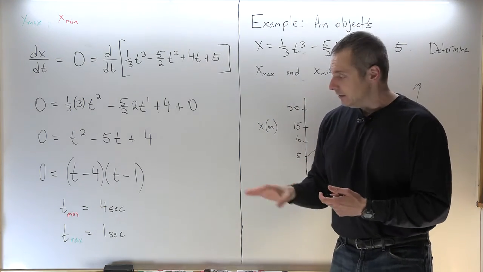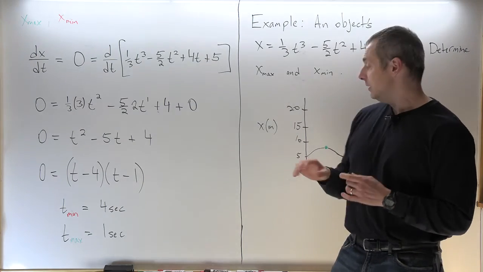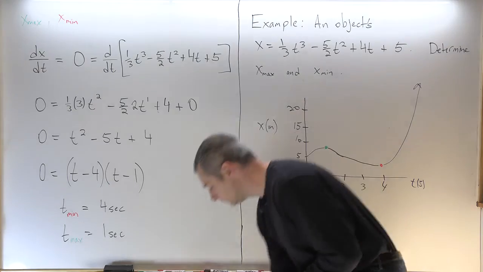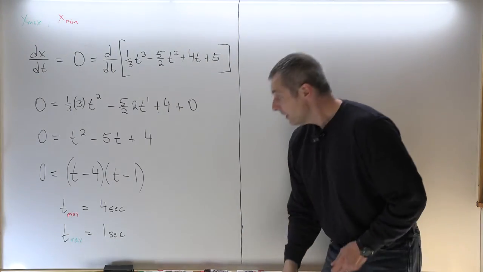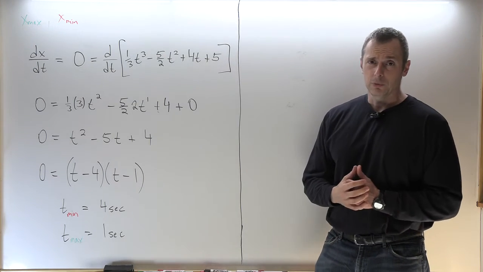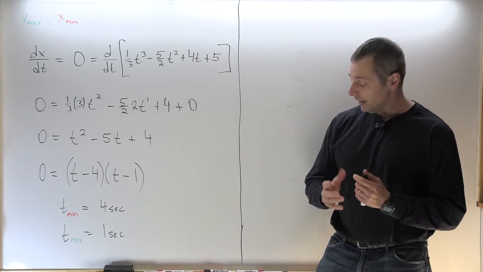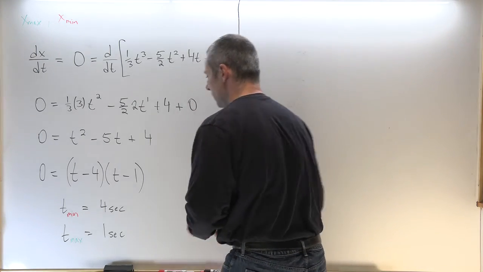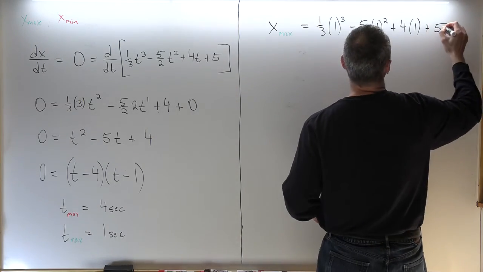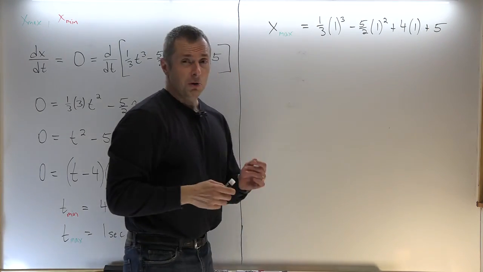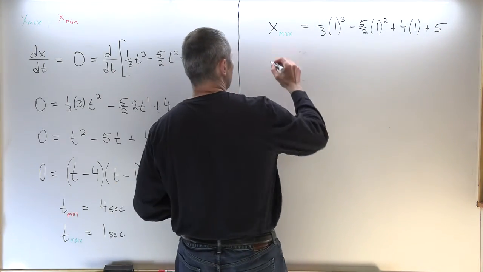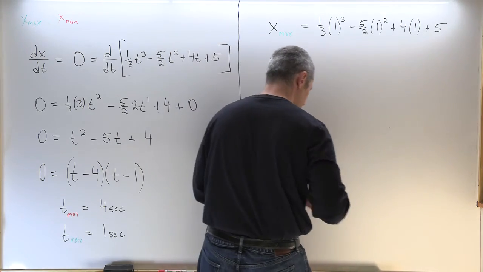So now we need to plug these back into our original function to see what this peak and this little bottom part are. So let's do that now. By the way, if you're a little behind, let's take a moment, pause the video, and allow you to catch up with the notes. Okay, so the maximum value, which occurred at 1 second. And now what we would do is just go ahead and punch it on a calculator. I did it ahead of time, so let's just see what that result is.